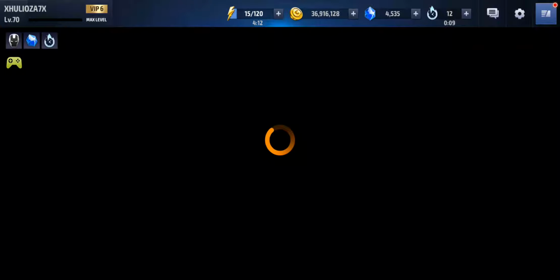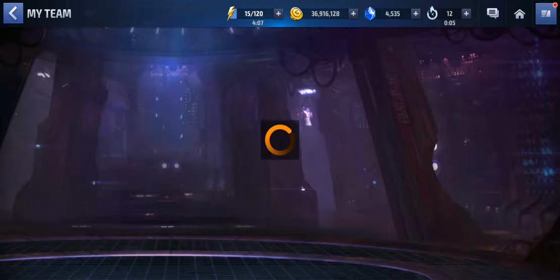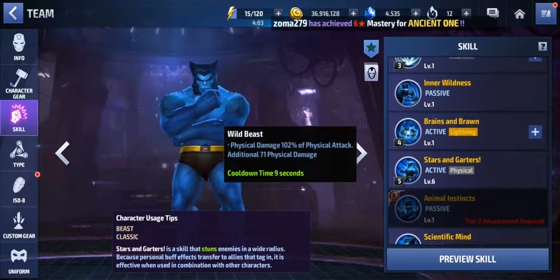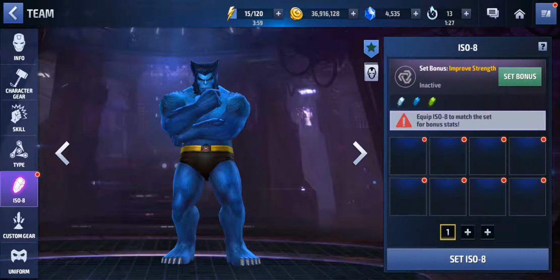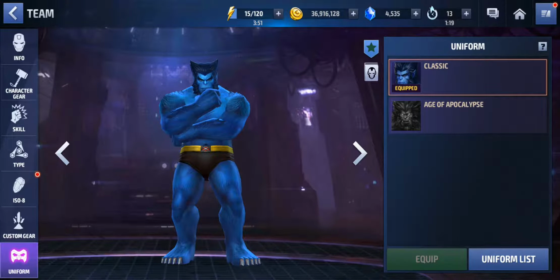Let's see. Where are you, Beast? Beast, Beast, Beast. Gears untouched. Skills untouched except for the fifth. And then no isolate set. This is the obelisk I was telling you about. And then of course no uniform.